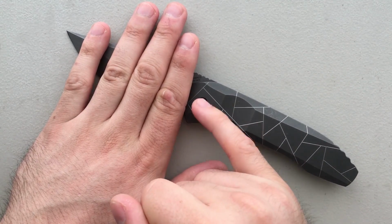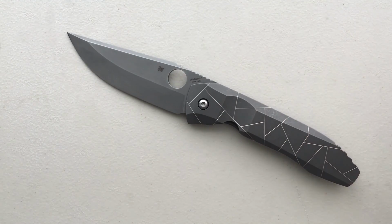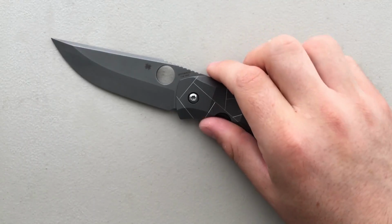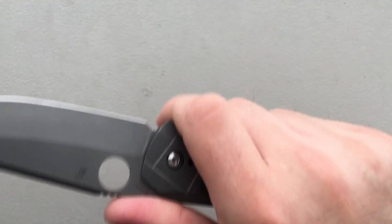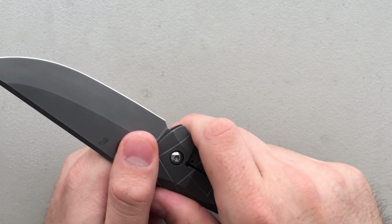This is on bearings. So if you get any gunk up inside there, the bearings are going to clog up, and that's no good. And yeah, it locks up beautifully and securely, but it doesn't make sense to put this blade with this body, both aesthetically and frankly otherwise. And it makes the knife very bladey, in a very weird way. And so I just don't get what they were going for here.